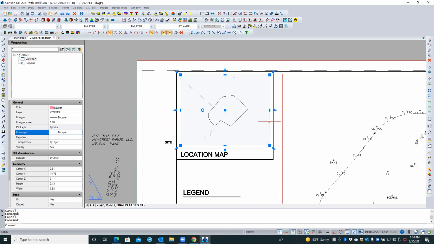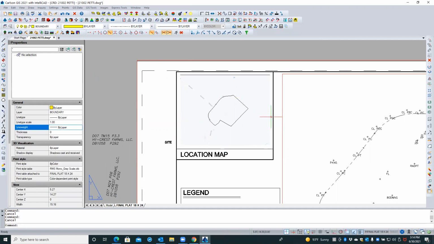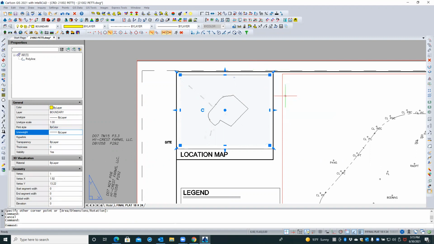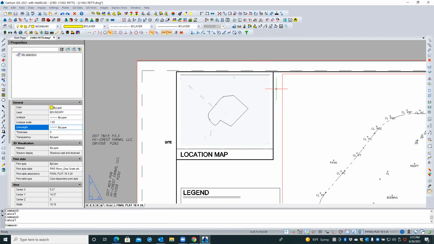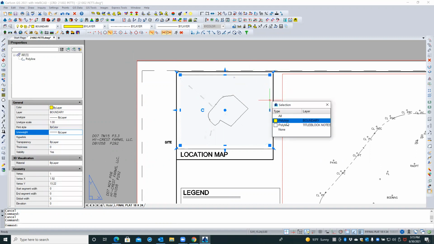If I select that, it is a viewport and a polyline. All right, so what I want to do is to find that polyline.